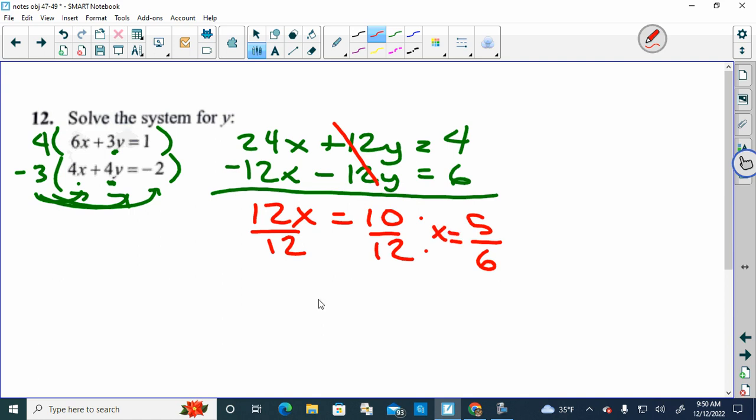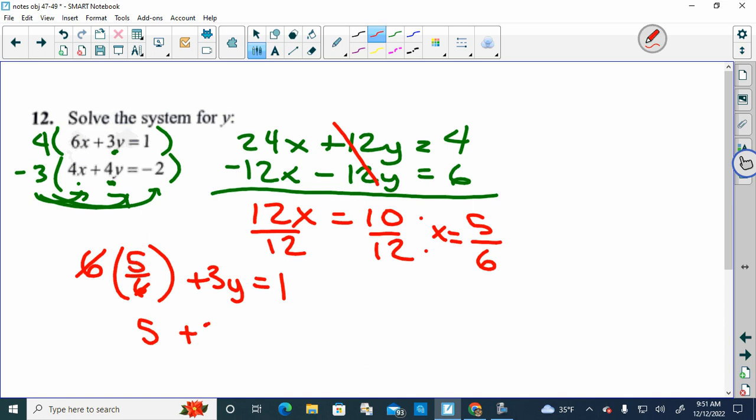Now I'm choosing to plug in my x. I'm going to plug it into the first equation, so where the x is, I'm going to plug in my 6. You'll see why. Versus plugging it into the 4, the 6 doesn't go into the 4, so it's just easier to do that. And then plus 3y equals 1. My 6s would cross cancel, which just leaves 5. Plus 3y equals 1. I'm going to subtract my 5 over, so now I have 3y equals a negative 4.